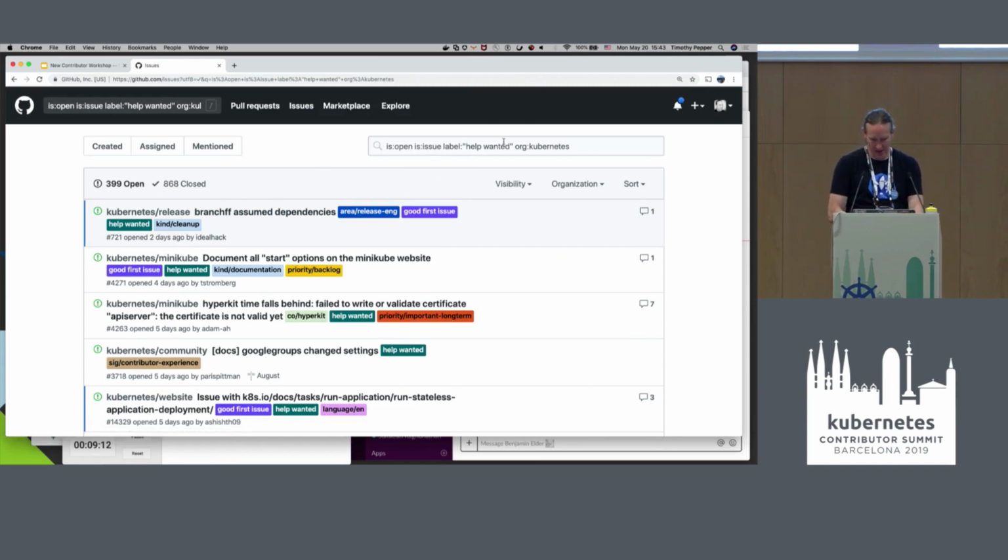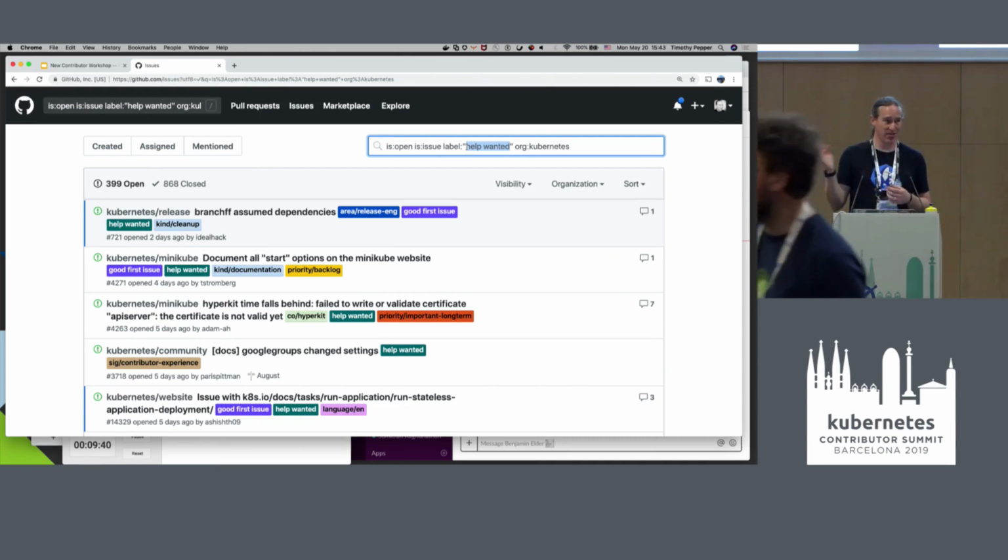You can do the same with good first issue. So help wanted could be backlog stuff, and it may be something wildly ambitious. Like if you go back a year or two, IPv6 support was getting added for networking. It was done on the side, and dual stack support was left for the future. I don't know if they literally put help wanted on that, but you could have that sort of level where it's a big, complex technical thing, but hey, if there's a skilled engineer ready to do that who comes along, cool.